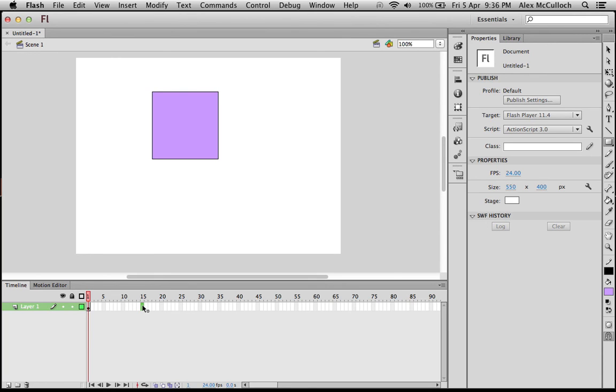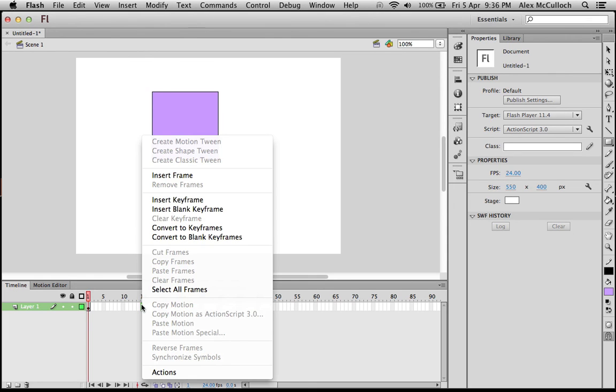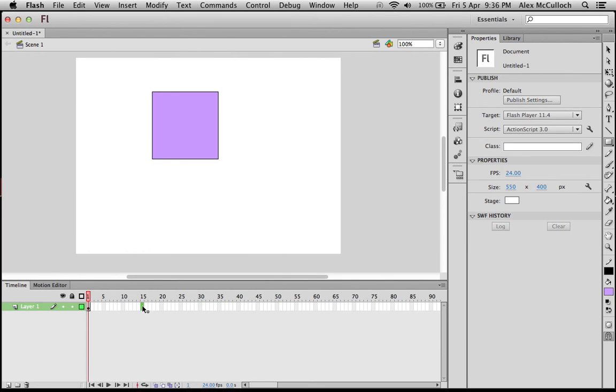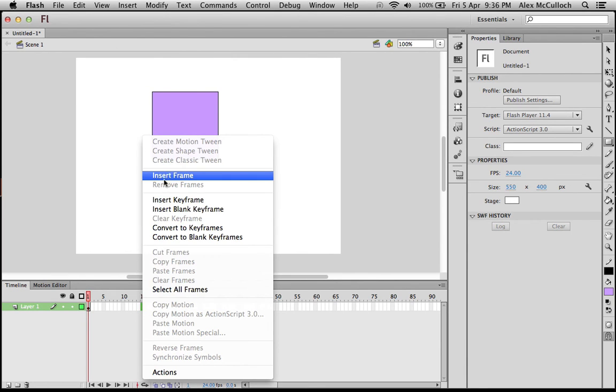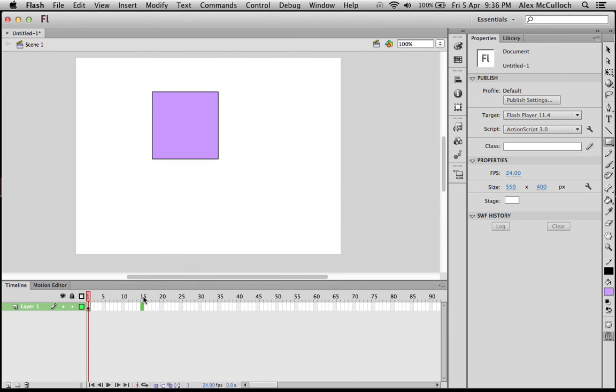Some laptops and computers, in their system preferences, don't have right click enabled or activated, in which case you just Control click on the frame, and you can insert the frame, the keyframe, and the blank keyframe. So that's how that's done.